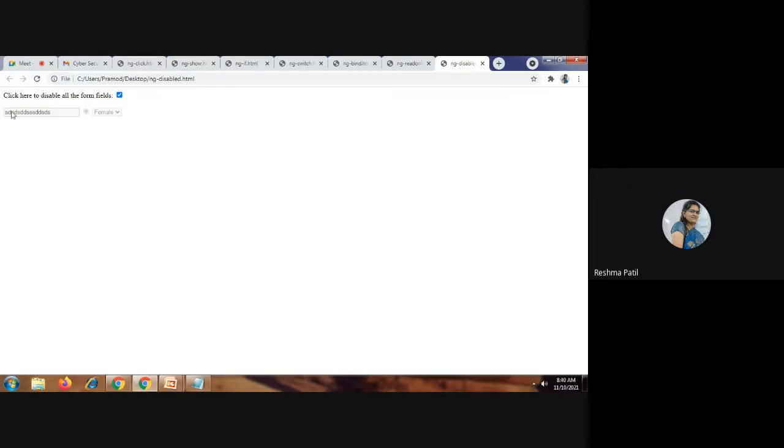So it is disabled. In read only, the text box is not blurred like this; we cannot work with it, but it looks like a normal thing. But here it is completely disabled. You can see that you cannot work with this element. So we can handle all this using one checkbox, deciding whether we have to work with it or not. In a form we can use this: if you have selected a particular thing, the remaining things you don't need to complete, at that time you can apply this checkbox.